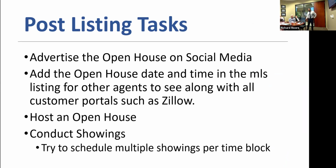So when you get your first lease listing, you're going to be so excited that you're going to want to show the property to everybody that calls you. And then you're going to get to a point where you're tired of going to the property because so many people are calling you that probably aren't even qualified for it. So the smart thing to do is just say, I'm going to be at the property on Wednesday from this time to this time. If you'd like to see the property, meet me at the property and confirm that you're going to be there. That way you're meeting with 5 to 10 people at the same time, not having to run back and forth to the property, right?